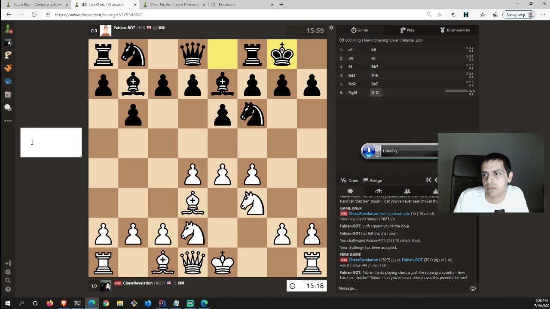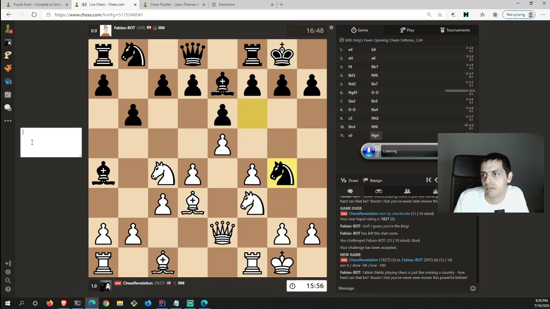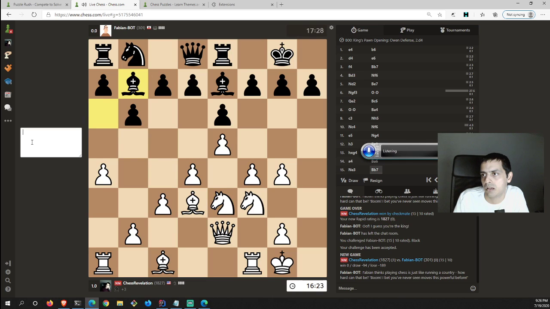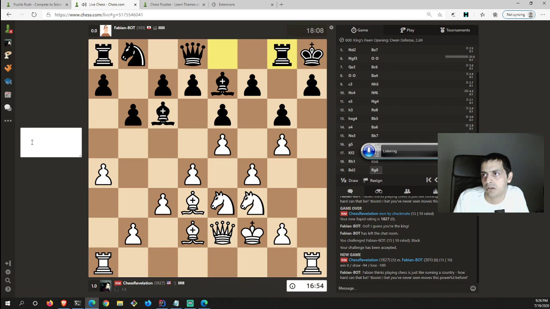Queen E2, castles, C3, Knight C4, E5, H3, H takes G4, A4, Knight E3, G5, King F2, Rook H1, Bishop D2, Rook H3.